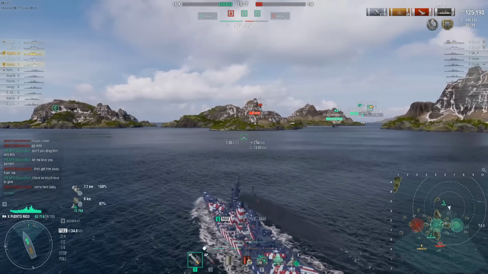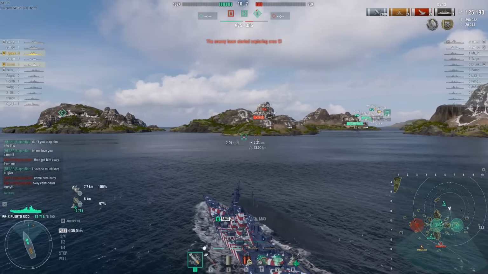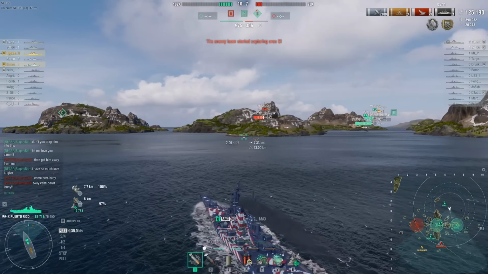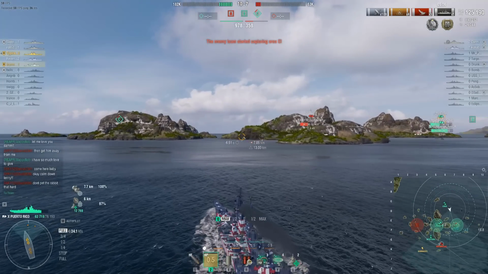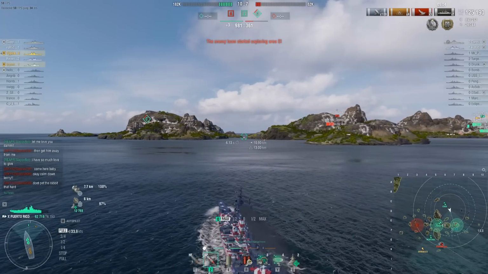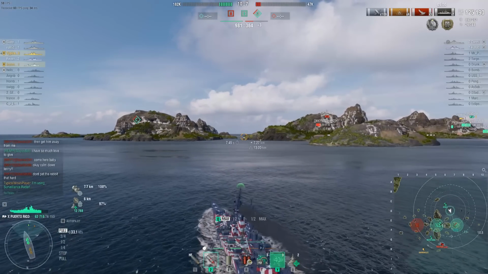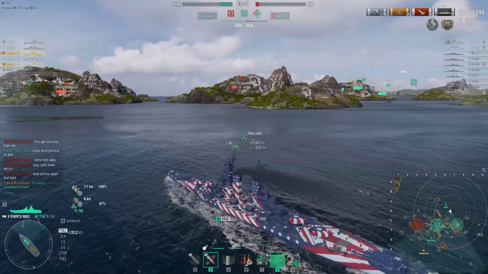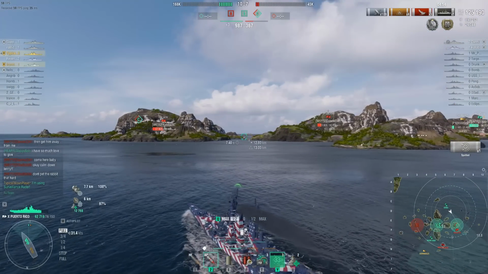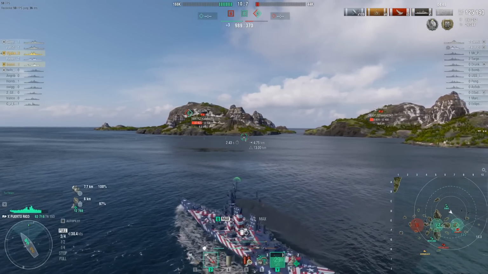But the fact is, if you already have a Puerto Rico, which some of us do, once you get the Puerto Rico event done and you get the ship, you pretty much get either 35,000 doubloons, 33,000 steel, or 63,000 research bureau points, which means we get pretty much a free tier 10 of anyone we want in the game. So it's super cool that they gave this option for people that already have the ship. It's really, really cool of them to do that.